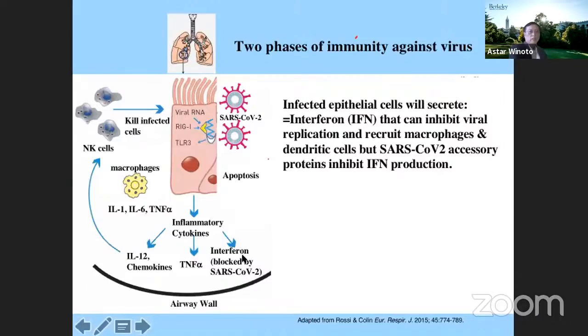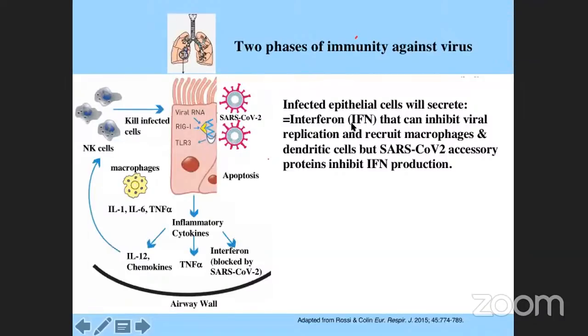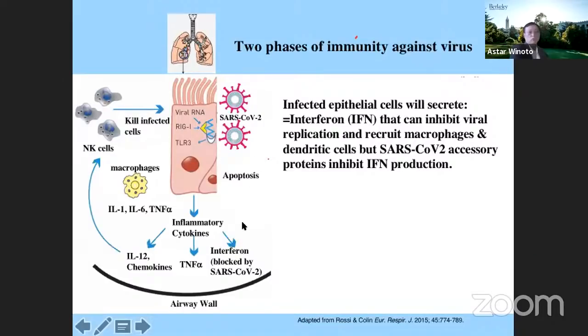Okay. And at the same time, interferon will also recruit macrophages and dendritic cells to this infected cell. So basically telling the body, I got a virus here, I need help, please come. So macrophages and dendritic cells will then come. But this virus is also very smart because it can express non-structural accessory proteins. Remember, there are 16 different other proteins, and one of them can inhibit production of interferon. So interferon production is actually pretty low when you get infected with SARS-CoV-2, so the effect of interferon is a lot less than usual.